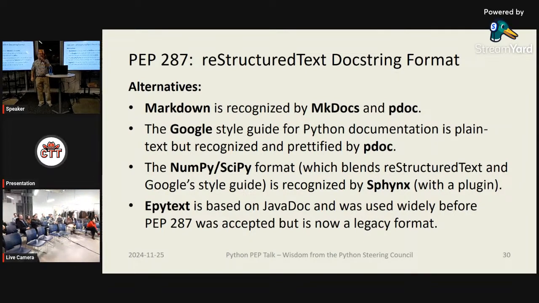One other format that bears mentioning is called Epitext. And that was based on the Javadoc and was widely adopted early on before anybody had come up with any markup language. Unfortunately, it hasn't really aged well as the Python language has evolved over time.